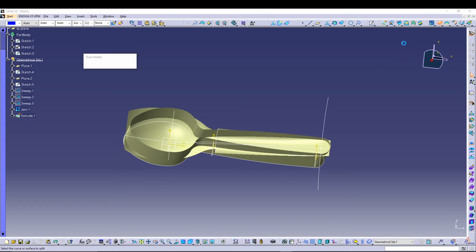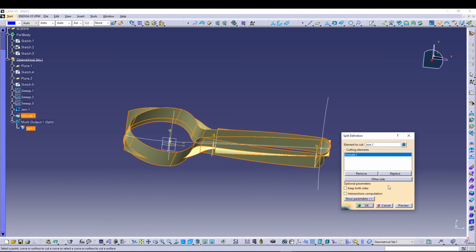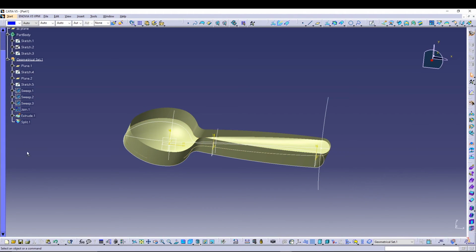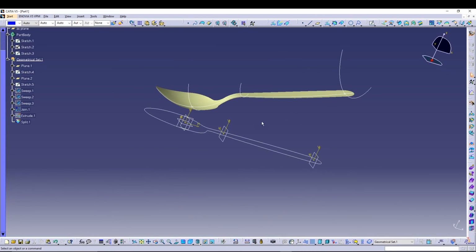So let's go for split, join one, extrude one. If you see like this, go for other side and press OK. And if you hide your sketch, your spoon will be ready.